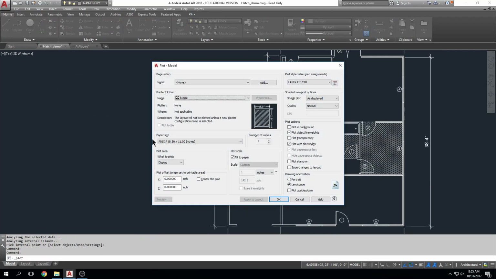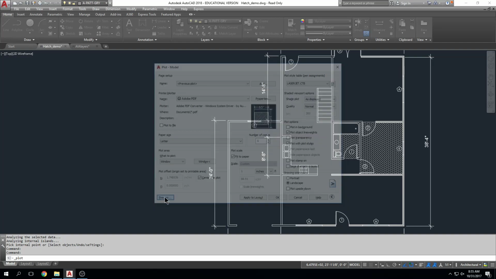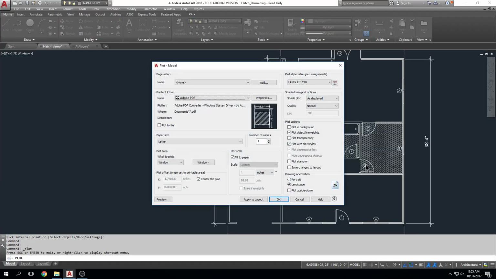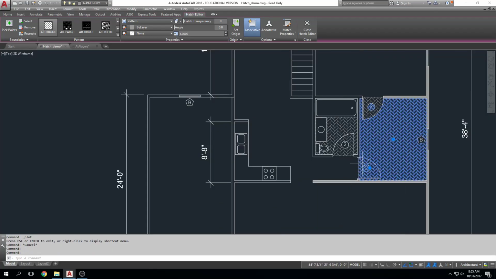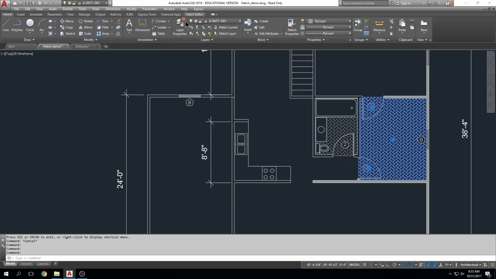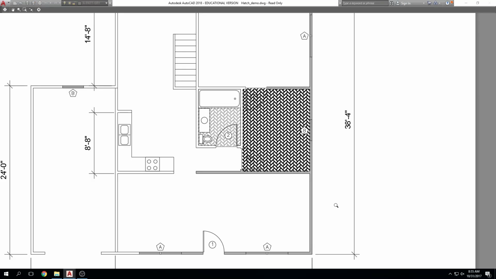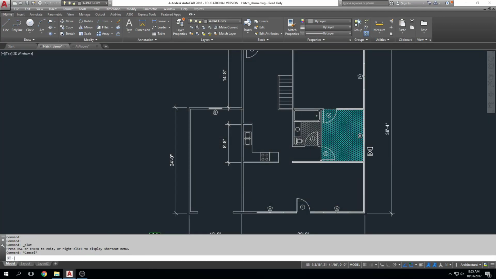Now I'm going to do a little print preview. And my hatch looks pretty good, right? Oh, although I got a little in there. But if I, for example, had this hatch on a different layer, something like heavy, let's look at what that would look like. Right, too heavy. This is kind of the number one error that beginning students make with hatching in AutoCAD. So I just want to let you know it's not necessarily what you're doing, right? You just have to make sure the layer color is correct so that you get the right pen weight associating.